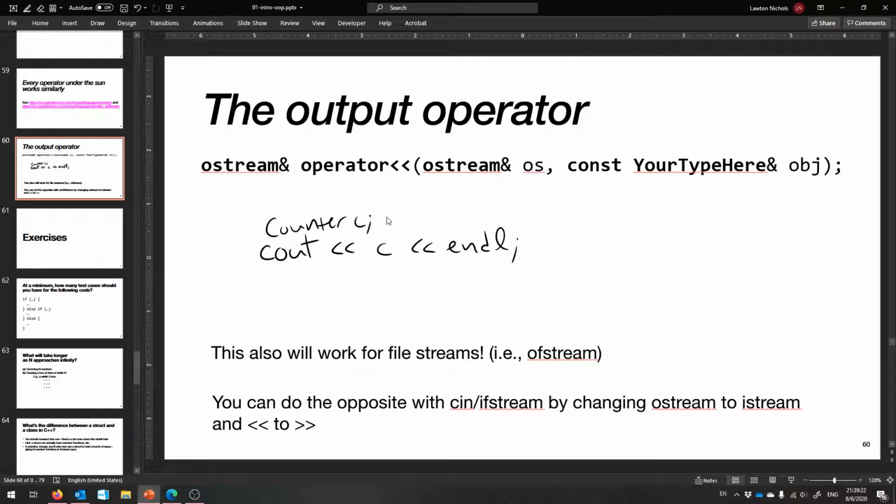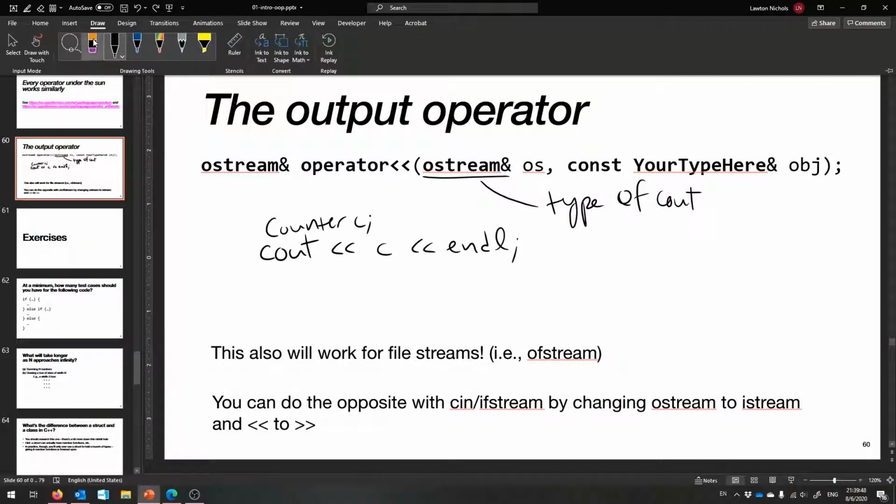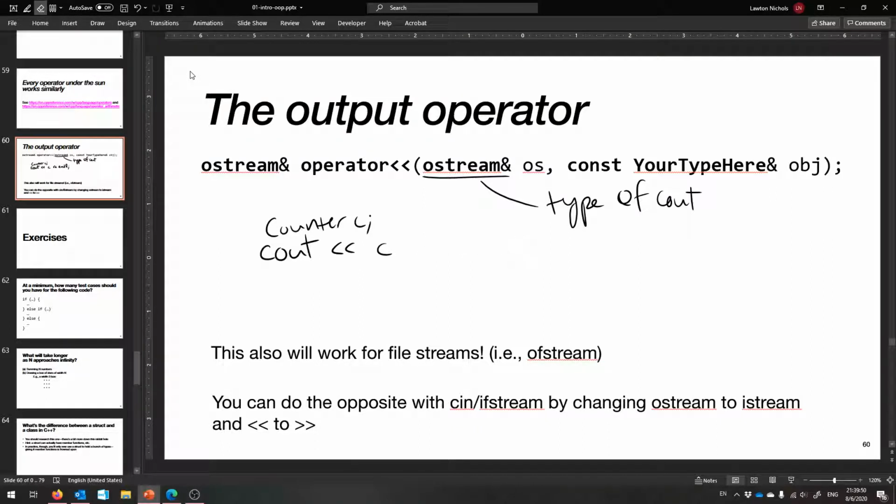All right, so ostream is the type of cout. If you look it up, that's what it is. Now you know, cout's type is ostream. And then your type goes here. It's going to be the thing on the right-hand side of this cout operation. Okay? So the reason it makes sense like this is because, actually, first of all, let me erase the endl. That would make more sense.